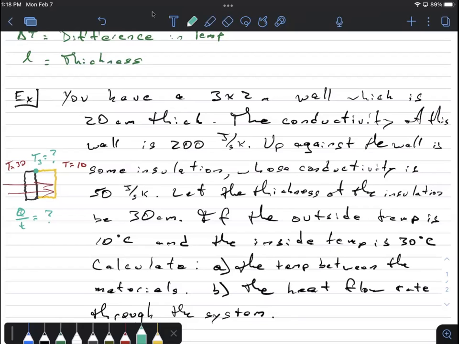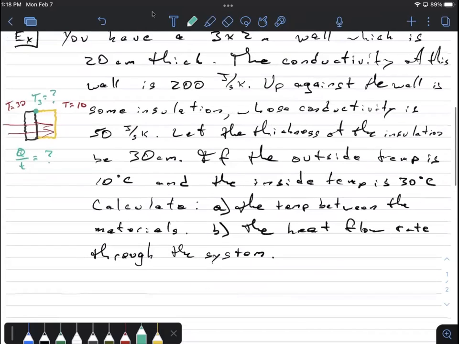Well, this is what we're going to have to do. Thankfully, people have thought about this before us. And so we don't have to go through the nightmare of trying to figure things out and use logic and intuition too much. The concept goes like this. Because we know that in order for heat to flow through the system, it must flow through the wall and then flow through the insulation. So no piece of energy can only go through one of the two things. No matter what, it's going to go through both.